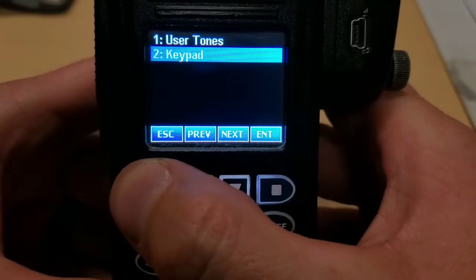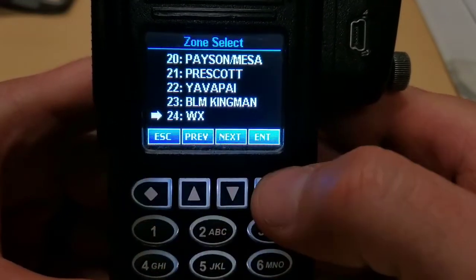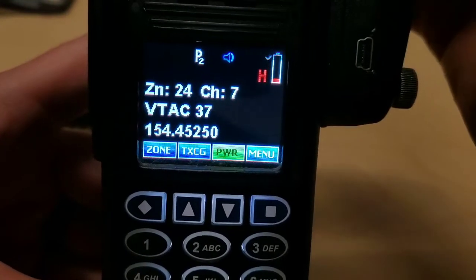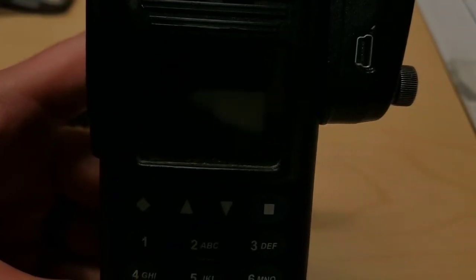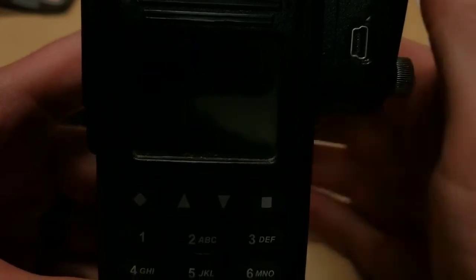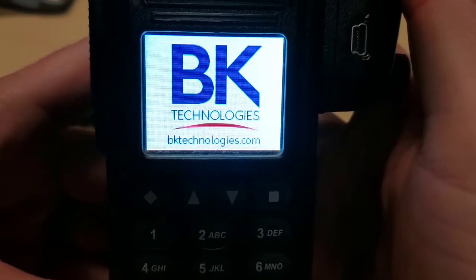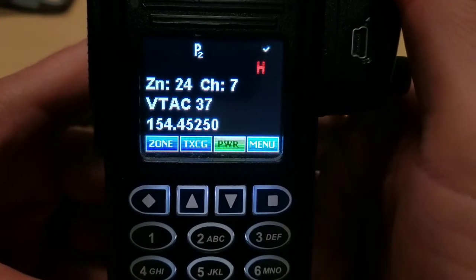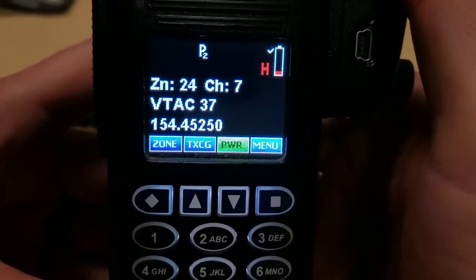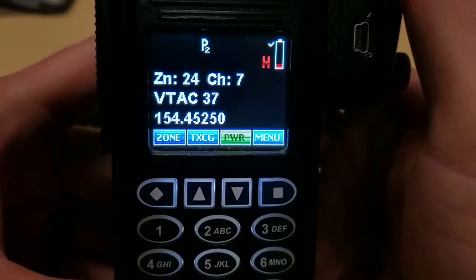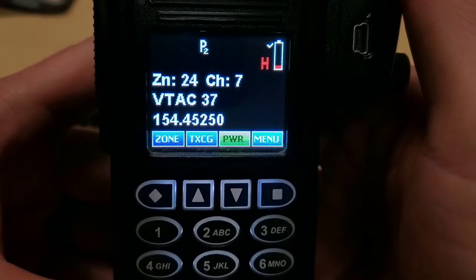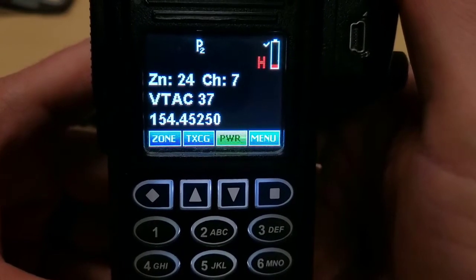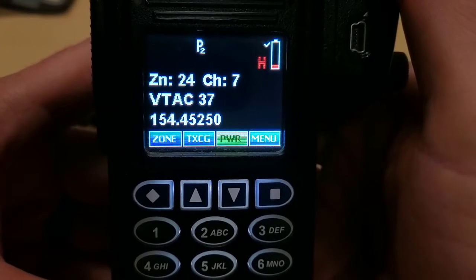Escape out. So that'll stay. Now if you turn the radio on, off again, it's still on whatever selection you made. Didn't change. The only time it's going to change is if you change it or you give it back to me after you're done with your incident and I reprogram it, then it goes back to that 1 minute. If that's something we want to change because that's just a pain in the butt, we just always want to stay on, whatever, we can make that change in the programming software, and then it'll always be applied and you won't have to get in here and mess with it.